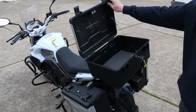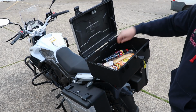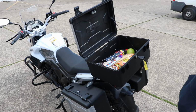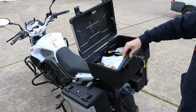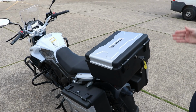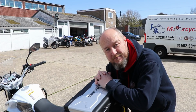Now, it's not too bad because you can get your foot long in there and a packet of Pringles and a 600mm drink and an apple and a curly whirly, some spare underwear in case you need it on the journey, and your Thor socks, and of course Thor's hammer, and close the lid. So if you want to carry that, that's great. If you want to put a helmet in it, not a chance. However, there is a 48-litre upgrade option at £85.